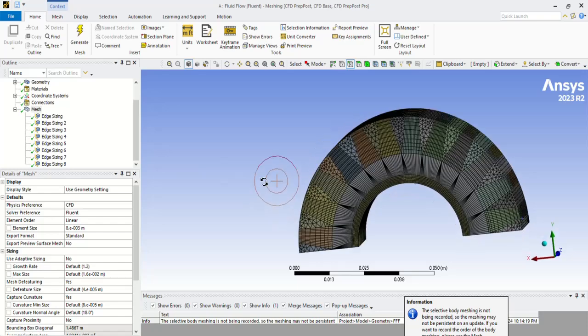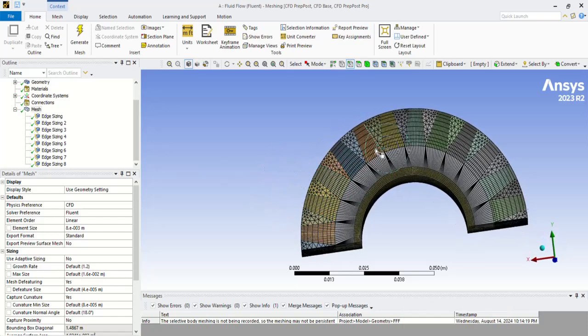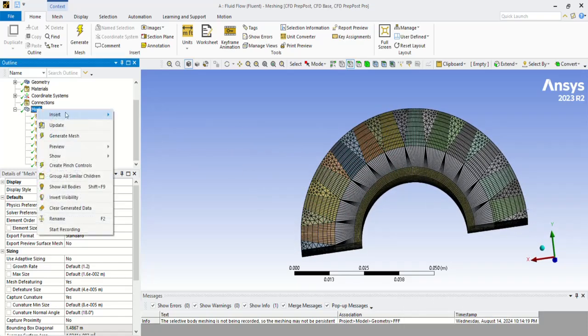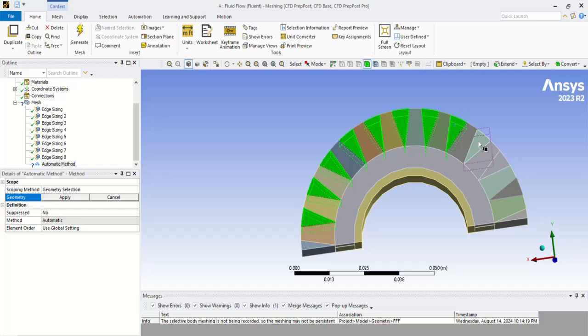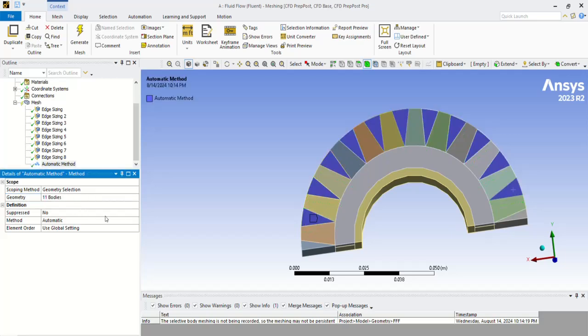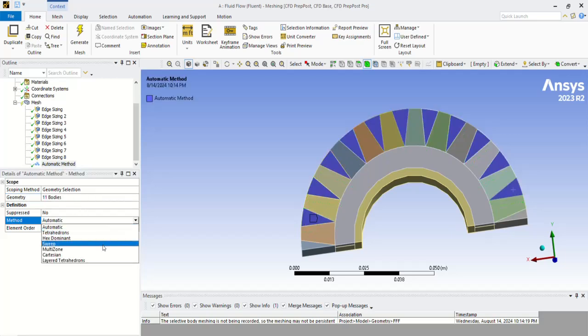As you see, some parts of our geometry were meshed unstructured, so we should add a method and select these bodies and apply.